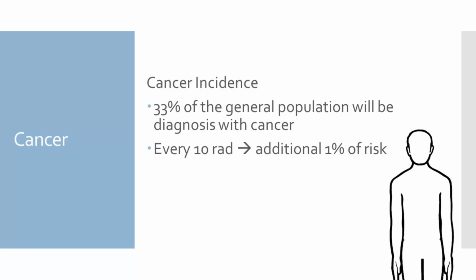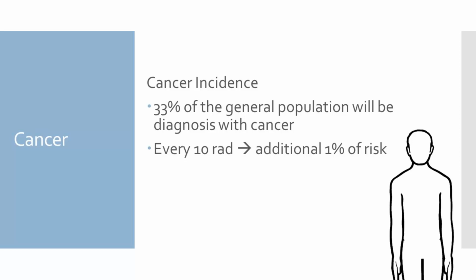You may be surprised to know that 33% of the general population will get some form of cancer in their lifetime. As a radiation worker, for every 10 rads we receive, our chance of acquiring cancer in our lifetime increases by 1%. To put this into perspective, if I were to work for 40 years in imaging and during that time I received 20 rads of exposure, my chance of getting cancer increases from 33% to 35%. Bear in mind that this statistic is having a diagnosis of cancer, not dying from cancer. That statistic is even smaller.